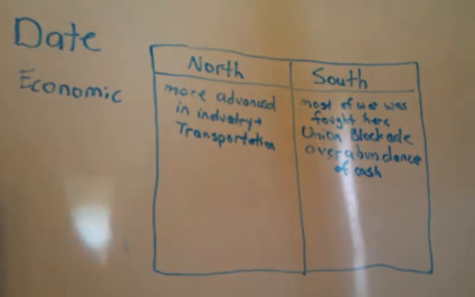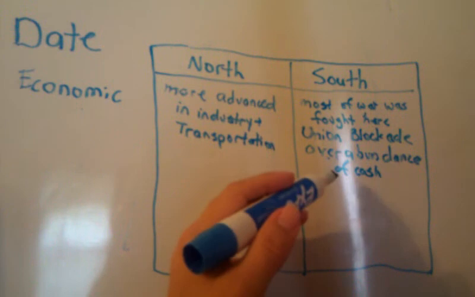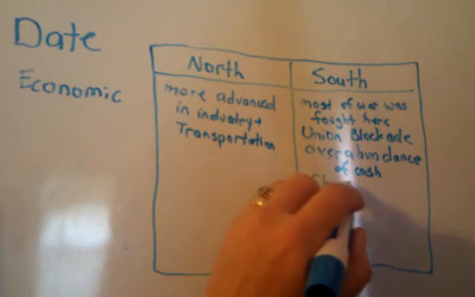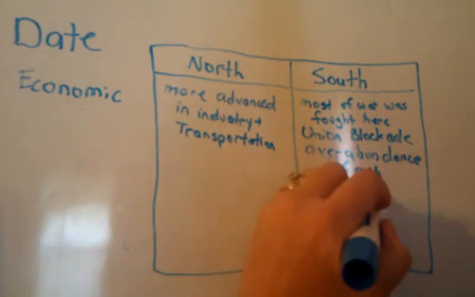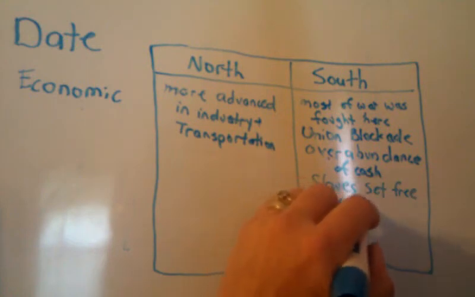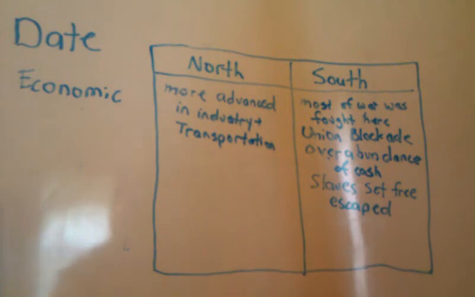Finally, as the war progressed, more and more Southern property was destroyed or lost. This resulted in many people being without jobs. In some cases, as plantations were wiped out, thousands of slaves were either set free or escaped. Okay. So, their land is being destroyed. So the slaves, it says they were either set free or escaped.